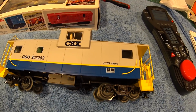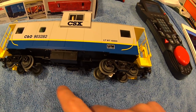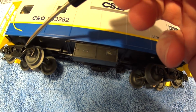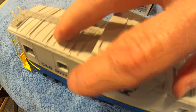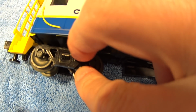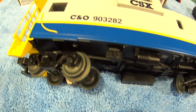Okay, so what's the result of all this? Well, basically on this side where the 2 screws are kind of accessible, you might scuff up your truck just a little bit, like right here and right here. Nothing you're going to notice. But on the other side, there is one particular screw, which is this one right here. And you can see I chewed up the truck just a little bit right there. There's no other way to avoid it. You cannot loosen up that screw.